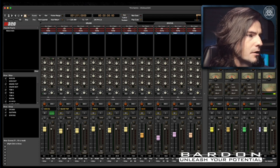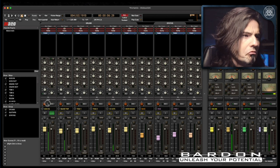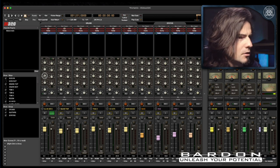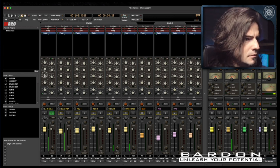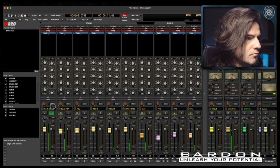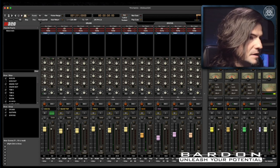As I said before, there is some form of honkiness that I don't like. So let's sweep around, the usual technique, to find where the problem is. Here we go. I am divided between this area here, somewhere around 500 hertz, and somewhere around 300 something. Let's give it a try again. Not bad. I think that this is a much more problematic area, but let's compare it.